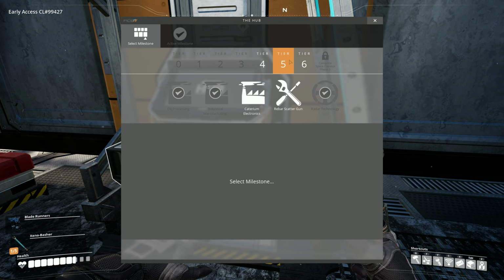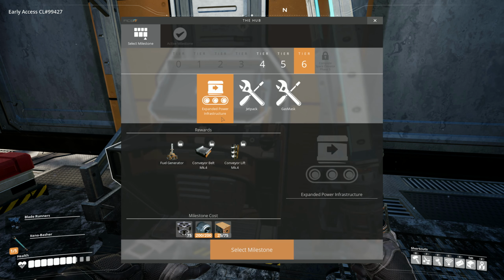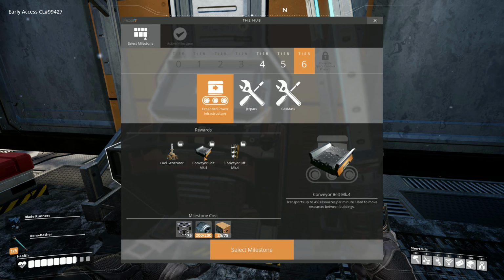So I'm going to skip the rest of tier 5 for now anyways and go over here to the expanded power infrastructure. This gives us two things that we desperately need: fuel generators to create more energy more efficiently by taking up a smaller footprint, whereas with coal generators you need a lot of them to get the same power you get out of a fuel generator. But it also gives us the conveyor belt, which will also make our coal generators work like they're supposed to.